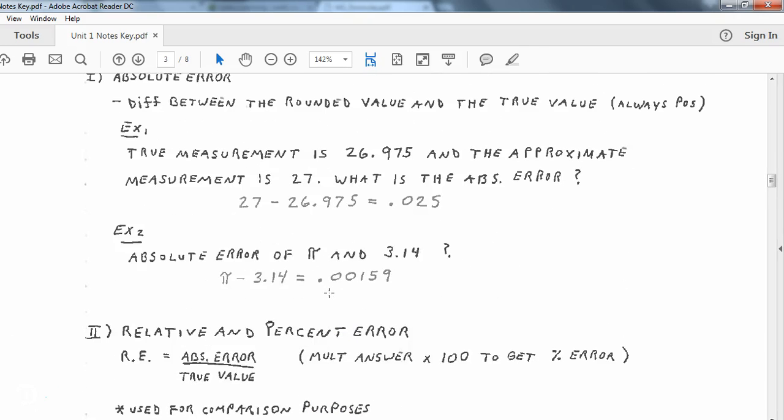So here's one more case. Example 2. If I had a number like pi and 3.14, again, make sure you identify which one of those is exact and which one of those is approximate. We know pi is an exact number, right? Approximately, it's about 3.14, but this is the exact value. This is the approximate value. And so again, the first stage on that when you subtract is called the absolute error. And here's what we have to 3 sig figs.